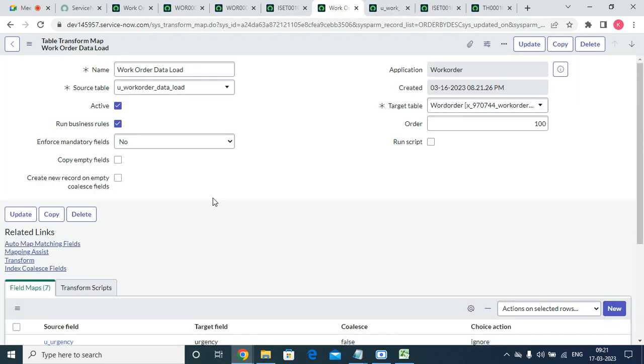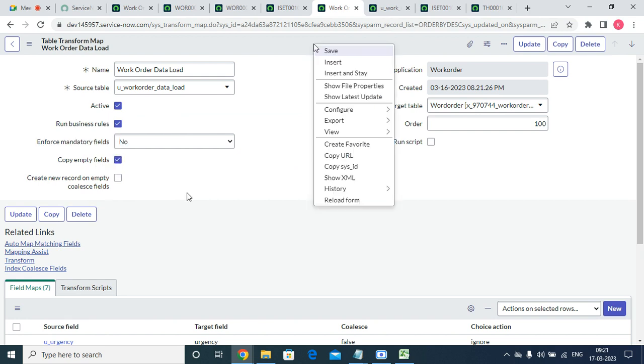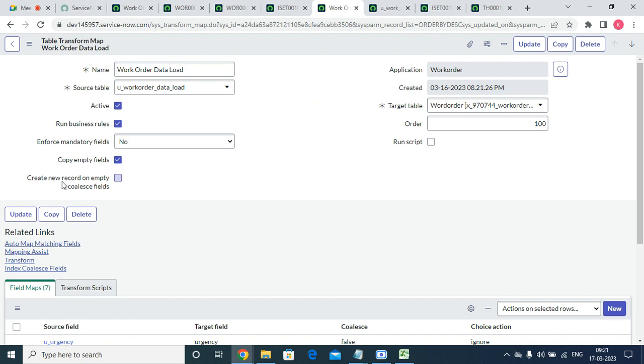And also one more thing. See, copy empty fields. I will just make this. See here, create any coalesce empty fields. This we have not marked as true. That's the reason it was not loaded.